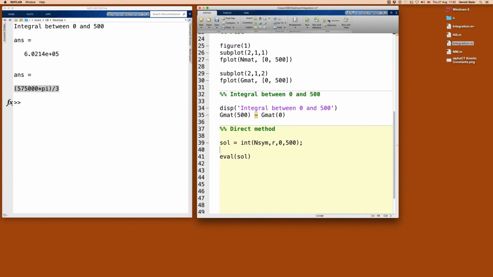So let's run this piece of code and see what it gives us. And if we check this answer, of course, numerically now it's the same as the one that we got previously from the algebraic way. So we had an indirect method where we went via conversion to the algebraic function, and we have the direct method with these optional arguments in the int function for the symbolic function.